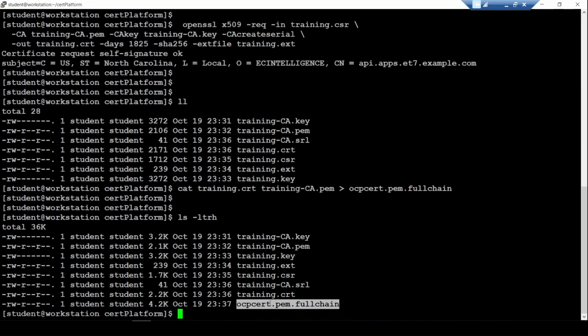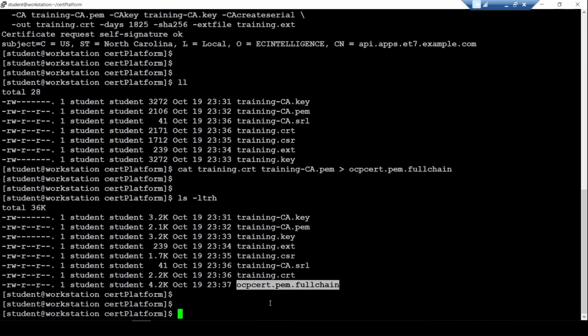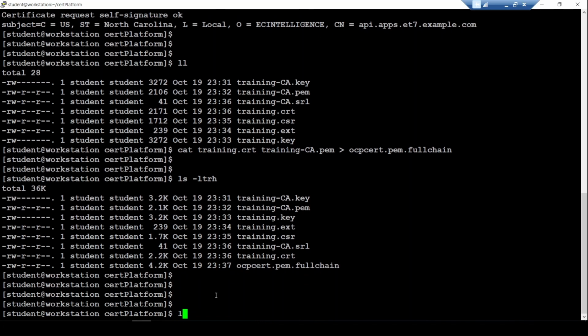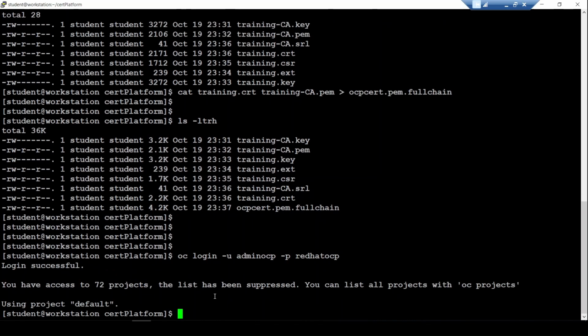Now let's move on to our OpenShift cluster. Everything has been done properly. Now we can go into our OpenShift cluster with a cluster admin user and proceed to the update. So let me log in to my cluster. We say oc login, user, connected.